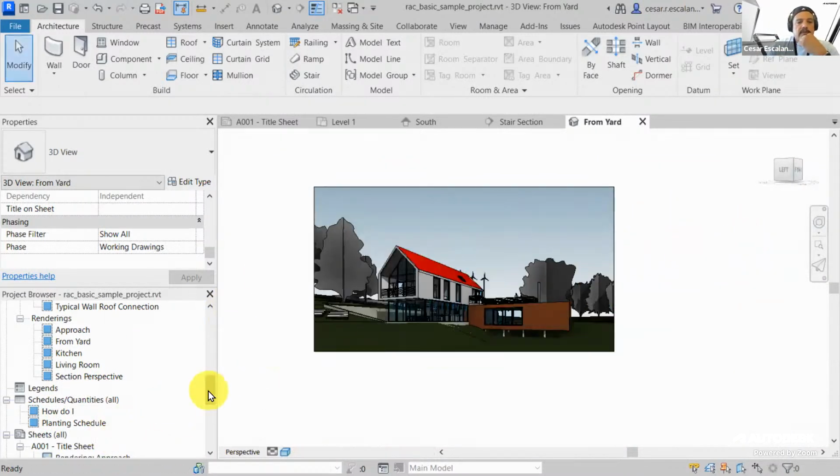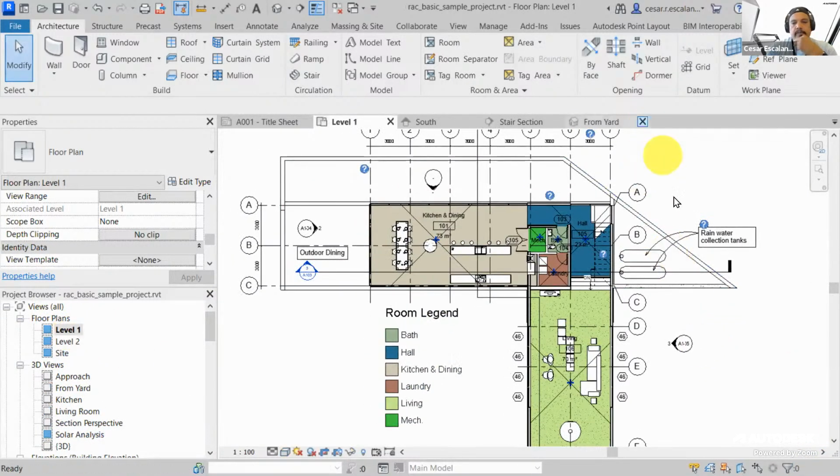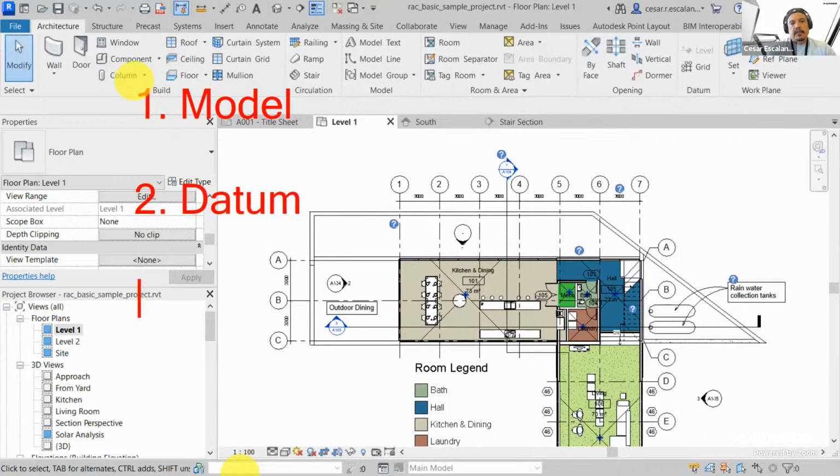All right, so I've been opening all these views and notice that they are stacking on top as views. Let's go back to floor plan level 1. Here you have a combination of the 3 types of elements in Revit. If you recall my slide from last time, we have model elements, datum elements, and view-specific elements.